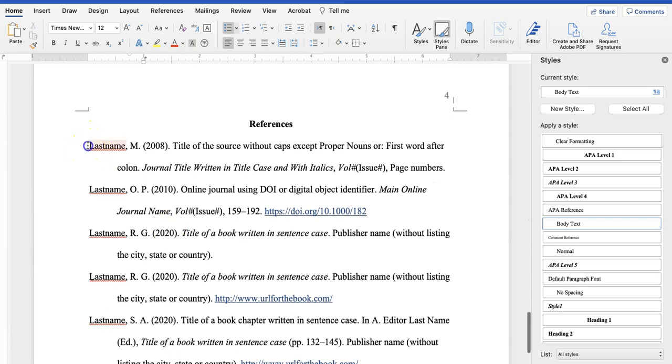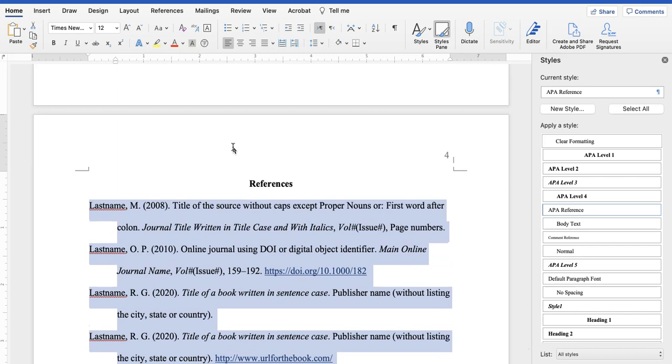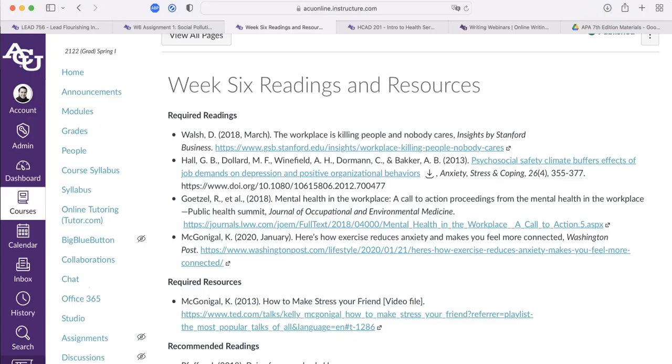Let's talk about references for a moment before we wrap this up. Because it's the end of this semester, we know that your time is short and valuable, but it is helpful to make sure that you are doing your due diligence to get full credit. So let's take a look at the readings for this week. Now, looking at this, we see the readings here, and something to keep in mind is that these are not necessarily exactly in APA style.